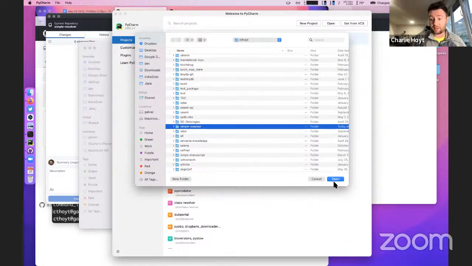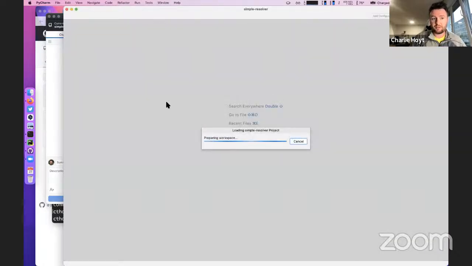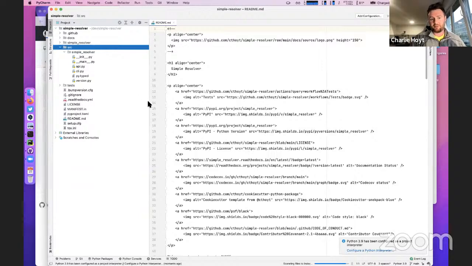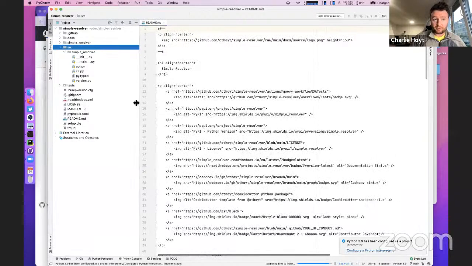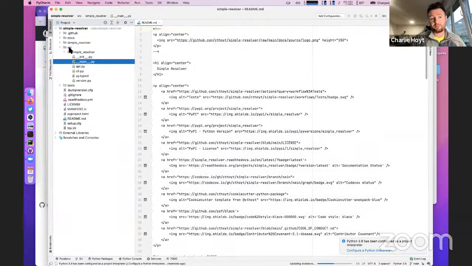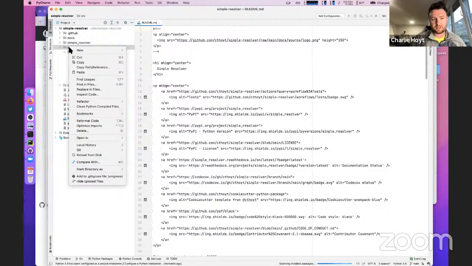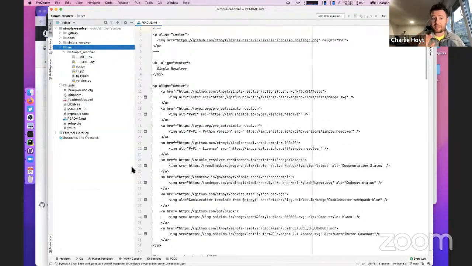I'm going to go ahead and open up this project that we just created. Now this is a better way of browsing it. For PyCharm, the first thing I want to do is look at the source folder, and note that this is going to be where my code goes. So I'm going to right click on that and mark the directory as sources root. I'm going to try and keep the PyCharm stuff as minimal as possible. This is basically one of the only settings.